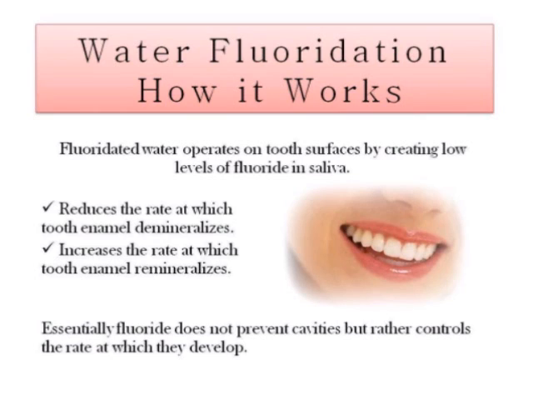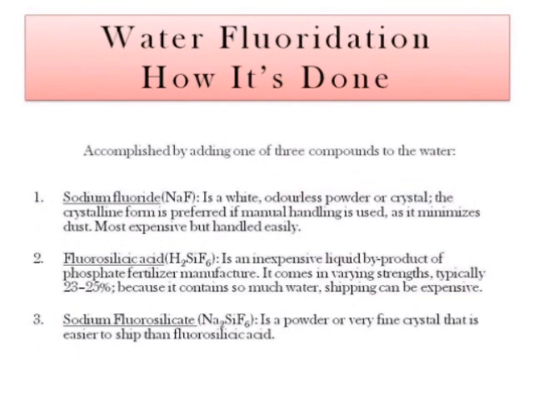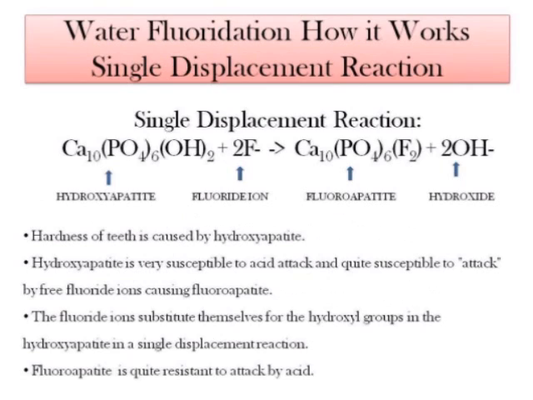Fluoridation does not affect the appearance, taste, or smell of drinking water. It is normally accomplished by adding one of 3 compounds to the water: sodium fluoride, fluorosilicic acid, or sodium fluorosilicate. Note, these compounds were chosen for their solubility, safety, availability, and low cost. As mentioned in Chapter 10.1 in the Single Displacement Thought Lab, we can relate this to fluoridation because when fluoride is ingested, a single displacement reaction forms.